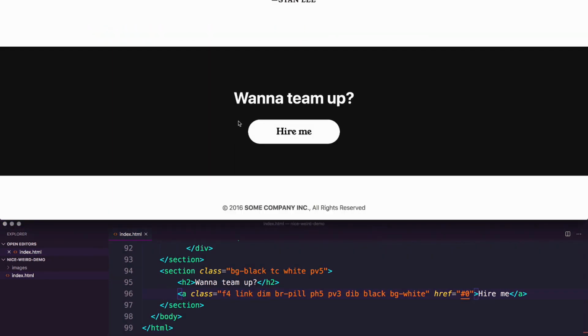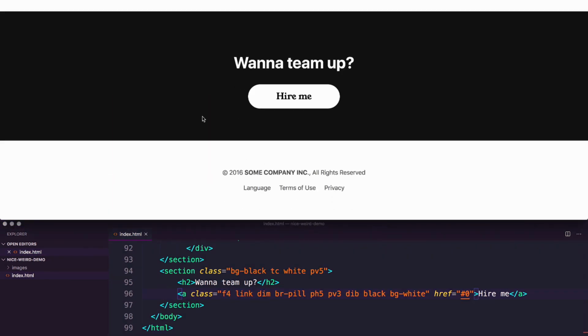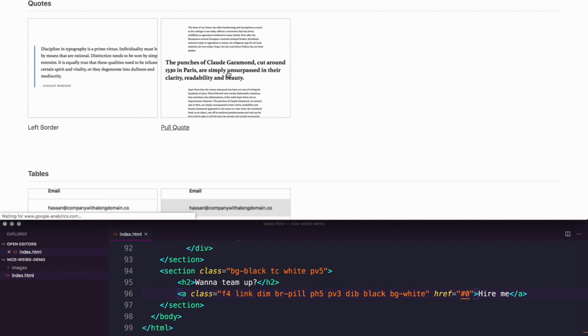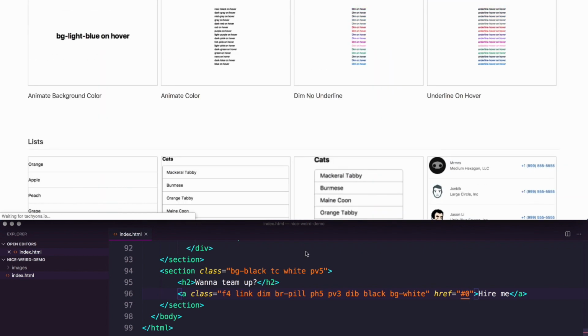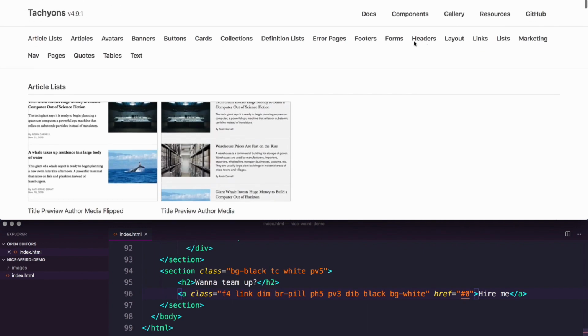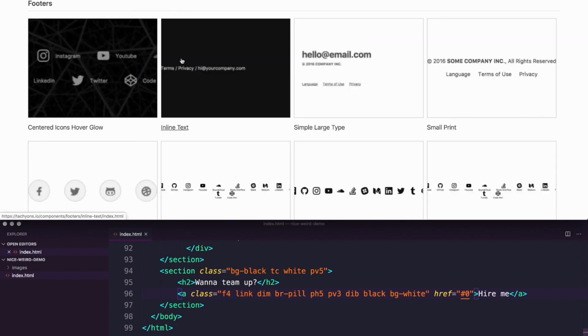And the last section is the footer. So if we go to Tachyons and we go to the components, we just scroll to the top, we go to footers. So there's many different variations with social SVG icons. I've gone with the simple one.